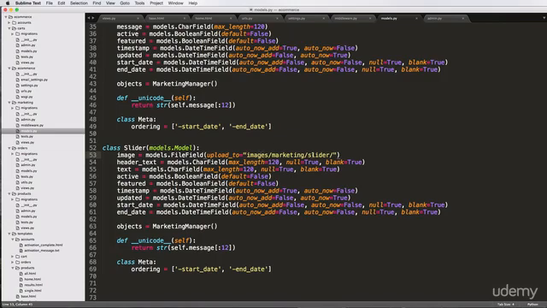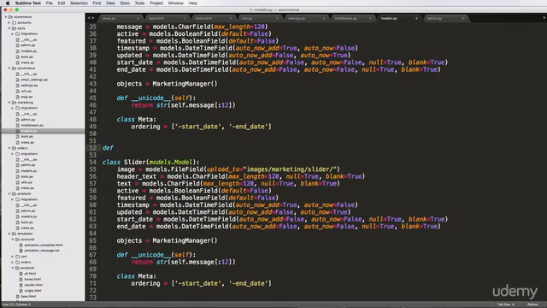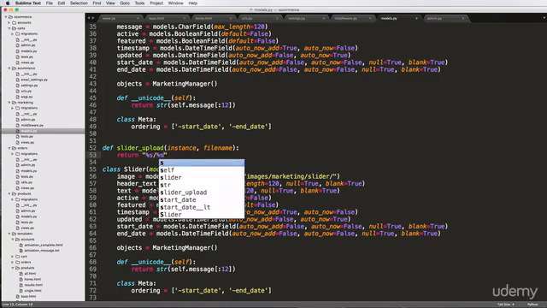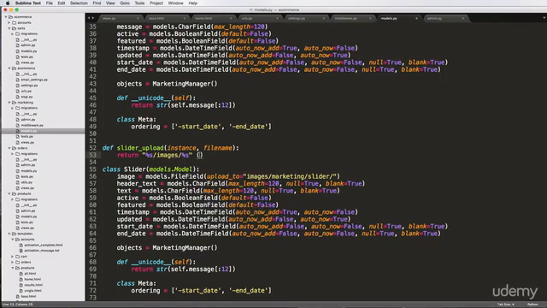Now, before we actually get into this, I wanted to mention a few things about upload_to. First of all, we can create a function called, let's say, for instance, slider_upload, and it will take in the instance and file name. So we can have it take in these two things, and we can have it return something different. So let's say, for instance, I wanted it to be a little bit smarter. So let's do %s, and then images, and then %s again. We could do %, like, let's say, for instance, we wanted the header text to be the actual directory where it would be, or we could do the start date or something like that. But I'm just going to leave it as images. And then I will do the file name also.